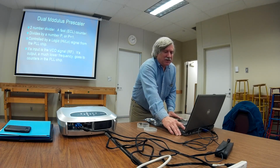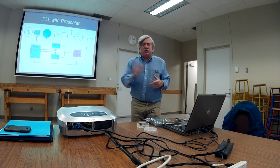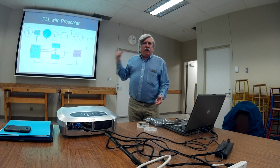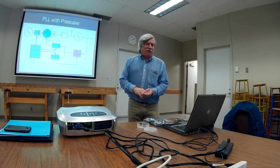It's kind of scary. This is how it works. All the stuff in blue is on the phase lock loop chip. The purple one is the dual modulus prescaler. This is typically like a tiny little 8-pin chip. All you need really is voltage, ground, input, modulus control, and output. That's 5 pins, so yes, 5 will fit in an 8-pin package.